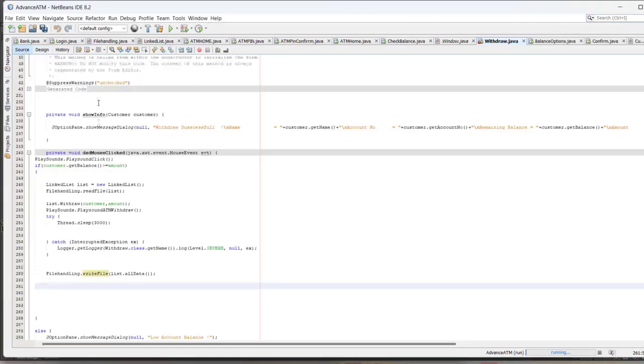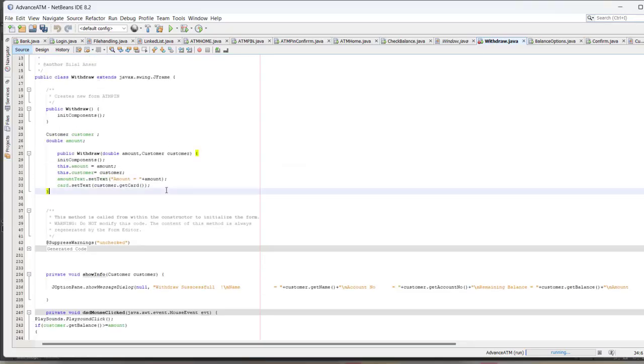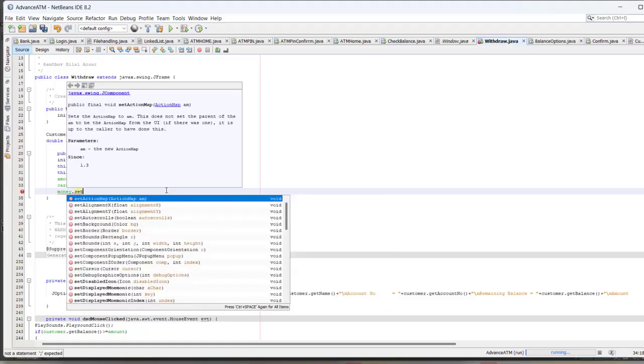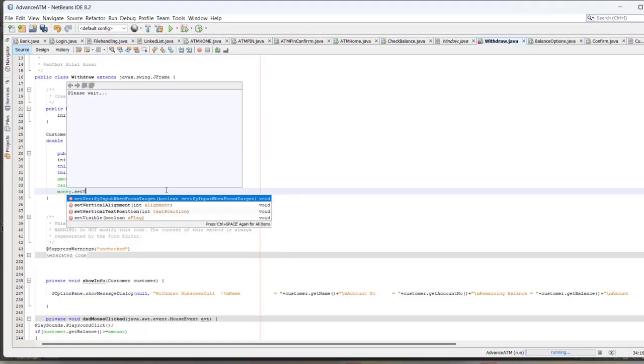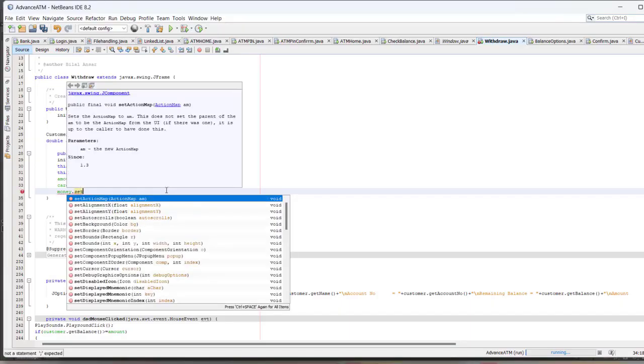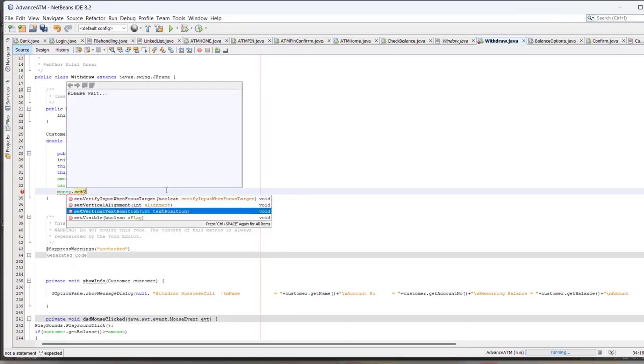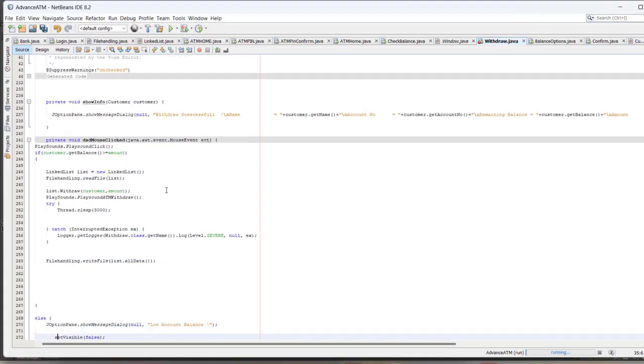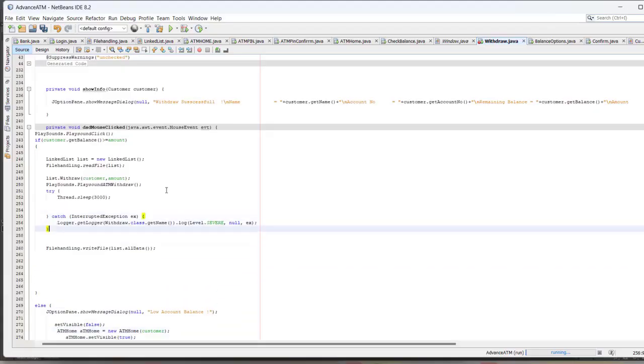Open the constructor, money dot set visible equal to false. We simply copy this one, and if the withdrawal is successful, we have to display this one.